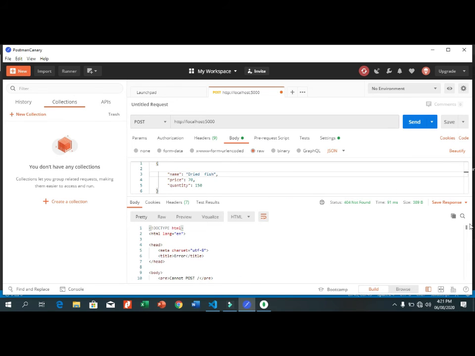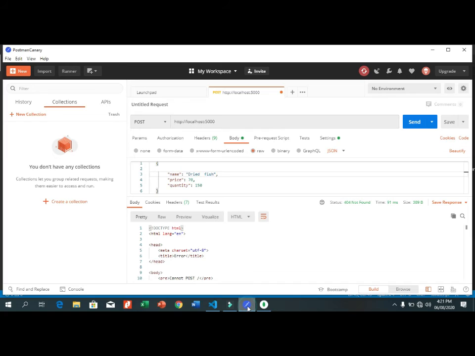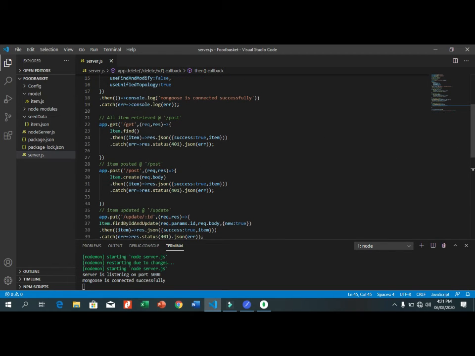Ooh, there's a problem. Cannot post. Let's go back to Postman and see what's happening. It cannot post because it's the wrong route. Now let's go back and see what we used as a route for the post. We made use of post, that's slash post.